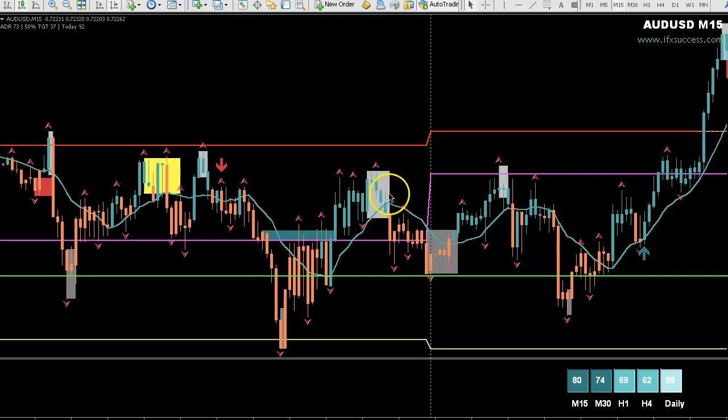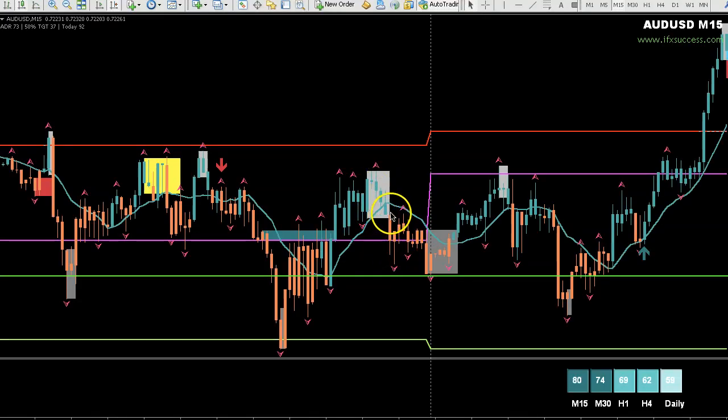Let's say if we say the criteria, this would have been an entry, but it would have never entered for me because we were looking for bullish blocks that go along with the trend block. Okay, so that's why the EA, we train it, or we set it up for the things that we're looking for. Okay, so very simple.